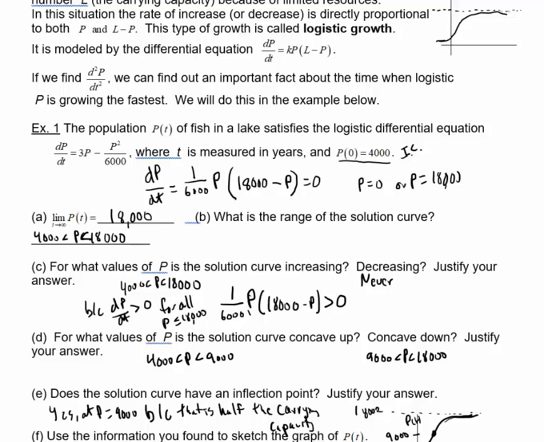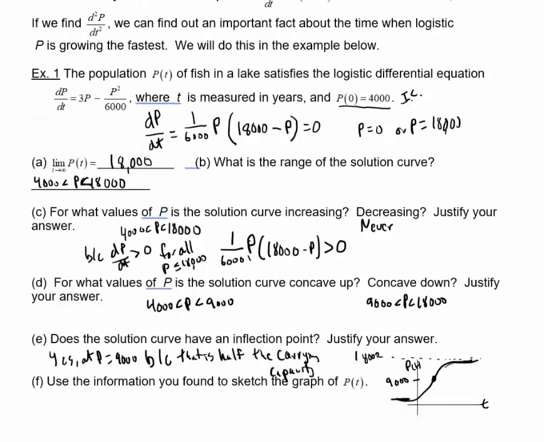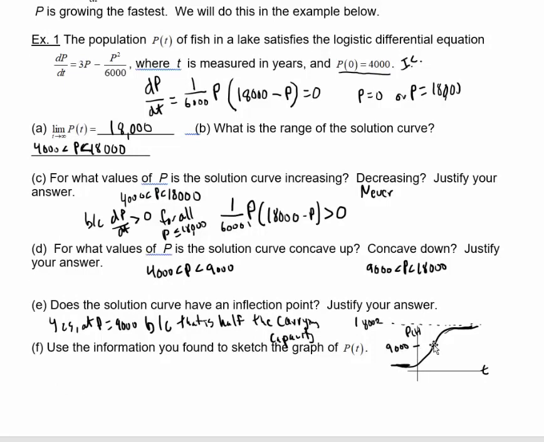One other thing I should probably mention is that's the point where you have the rate of greatest increase, because you're starting to increase at an increasing rate until you switch to increasing at a decreasing rate. And again, the slope of the tangent line gives you your rate of change, or your derivative, so that's where your slope's going to be the steepest. If I drew a tangent line there, it's going to be less steep. If I draw a tangent line there, it's going to be less steep. My rate of greatest increase is always at half the carrying capacity.